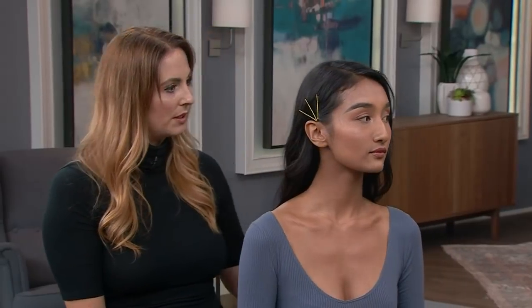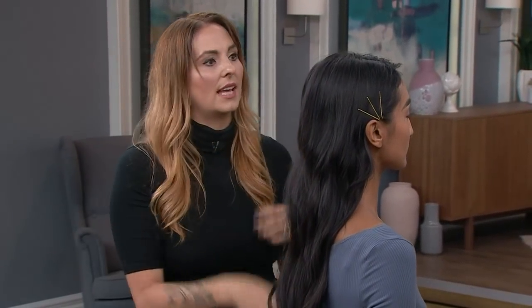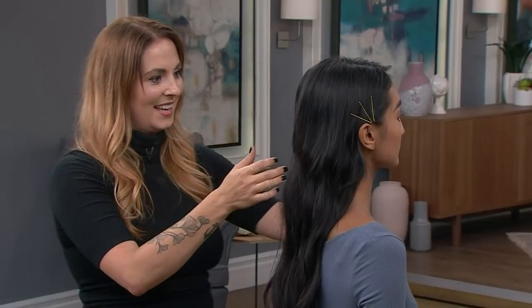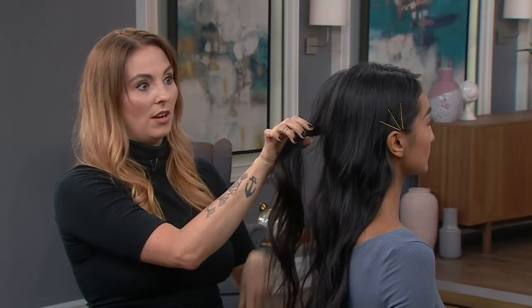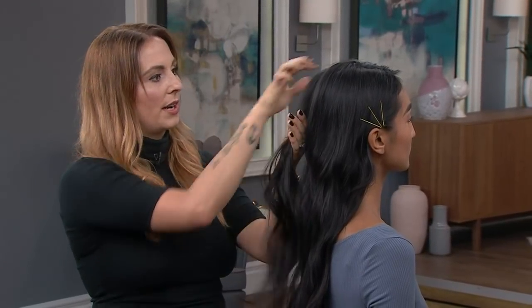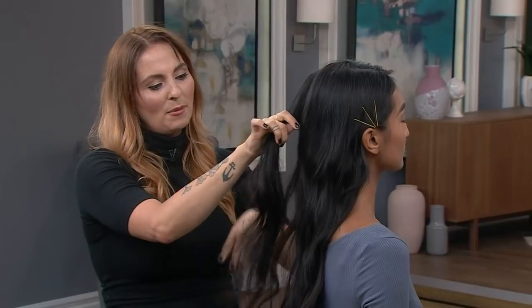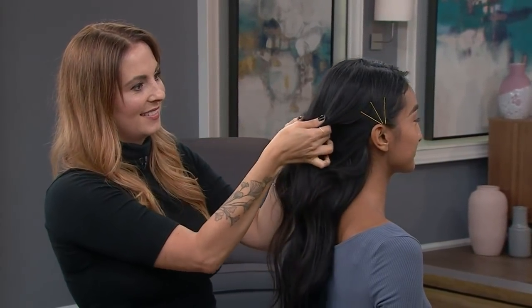We want them to be holding the style and we want them to disappear, but people sometimes struggle with exactly how to put them in. I wanted to clear some of that up to make it a bit easier for everyone — easy tips and tricks. A half-up style is what we're going to start with. Half up is so on trend as well. It's nice because it can be casual or it can be dressed up, and we're going to leave those gold ones in there because who doesn't love a little bit of extra flair.